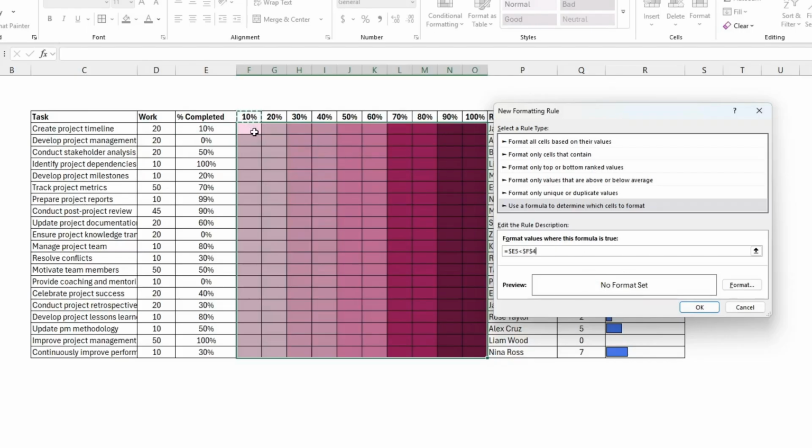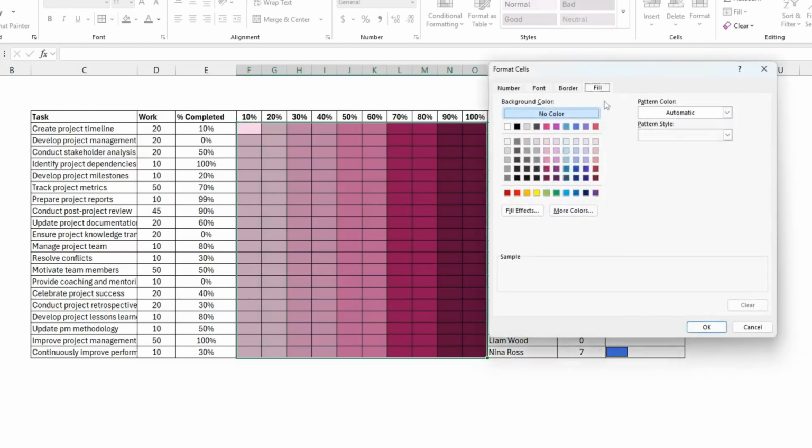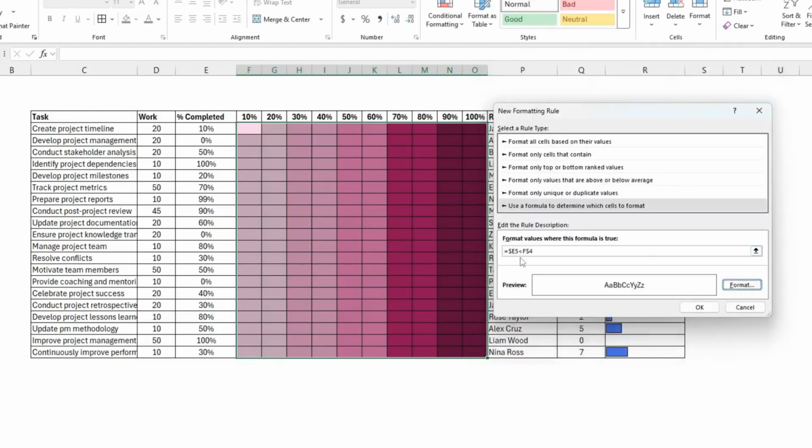And here I will be clicking on F4 until, or you can do it manually as well if you prefer, until the row is locked and the column is free. So that will be moving as the conditional formatting moves, but you will lock the row here. So what would you want to do here? You would want to fill it with blank. So here, if this is smaller than that, then you would want to fill it with blank.